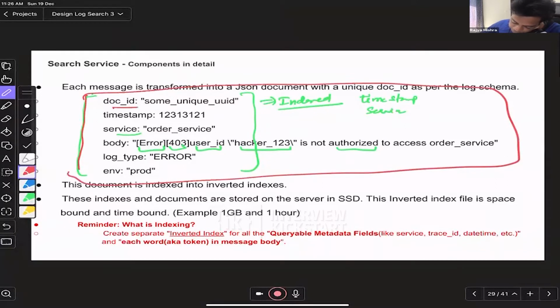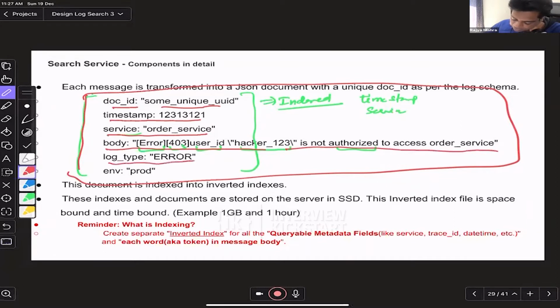There is a document ID which has some unique UID. If this is not clear, this is one log message which has been converted into a JSON document. It has a timestamp of when it was published, which service it belongs to, and the actual log message: error 403, user ID hacker123 is not authorized to access order service. This is the actual log line.